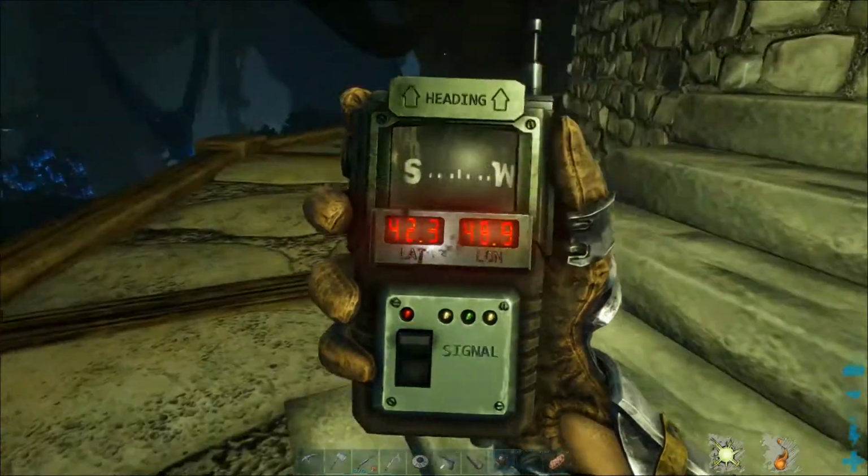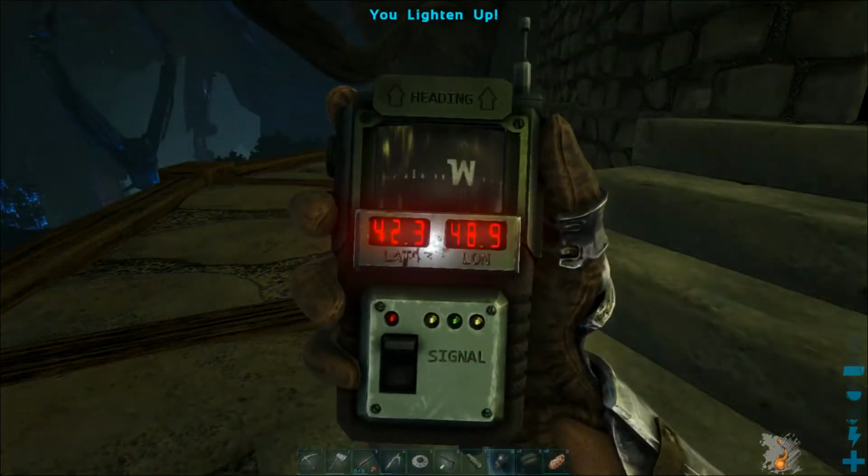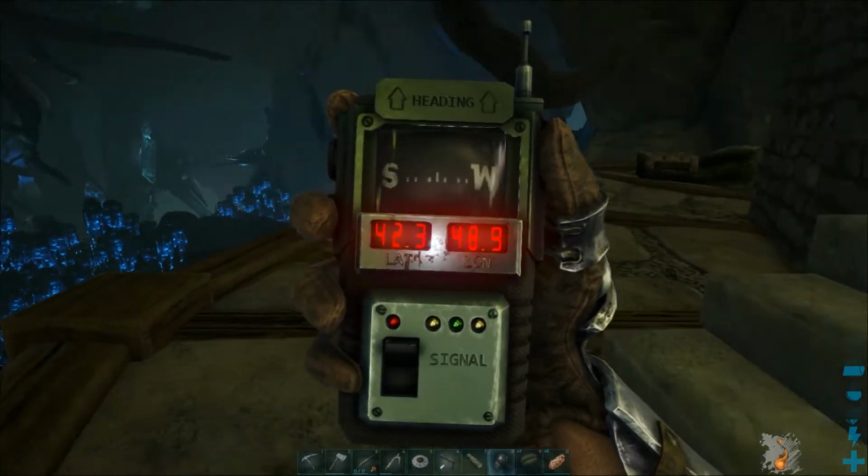Is that crazy bright? Hold on, I'm gonna turn that light off. There we go. 42.3, 48.9.